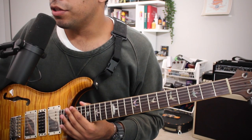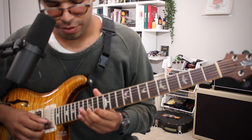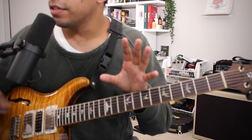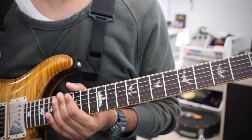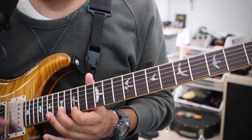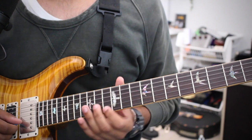Now, I'm going to zoom in and let's talk about this cool little dyad thing I've been doing and see what's really happening. So I'm going to pause 1 second and zoom in. All right. Now that we're zoomed in, here is that dyad lick I've been playing. One more time.